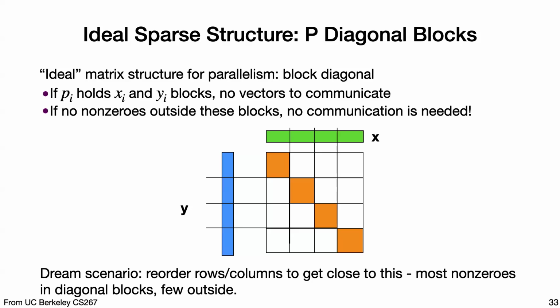Because ideally we would like to get something as close to this as possible, there's an area called reordering algorithms, where you have your matrix with some rows and some columns. Theoretically, you can swap the rows and the column order in any way you would like. Maybe you need to keep a map from your new order to the original order so that you can go back and forth. And if your new order has some structure closer to this, then you can run the algorithm on this more amenable form rather than the original form where the non-zeros may be more spread out.